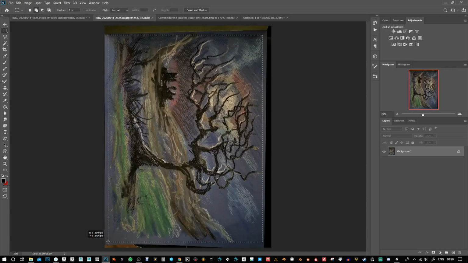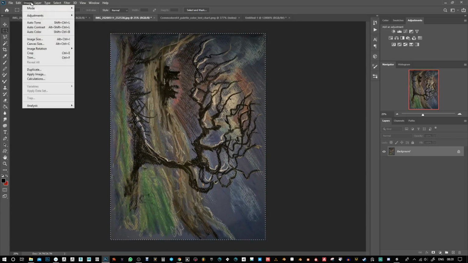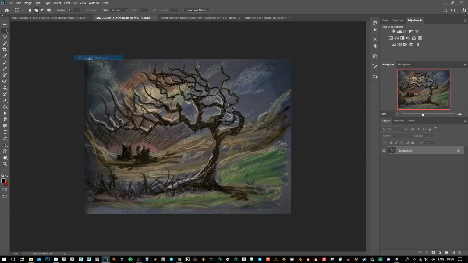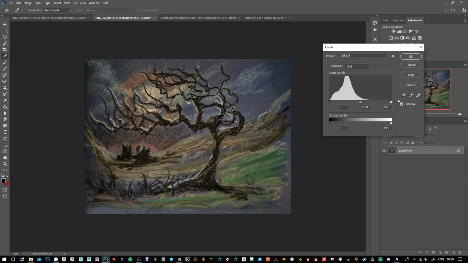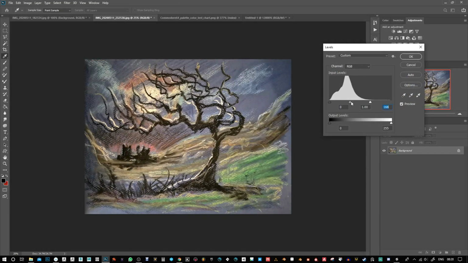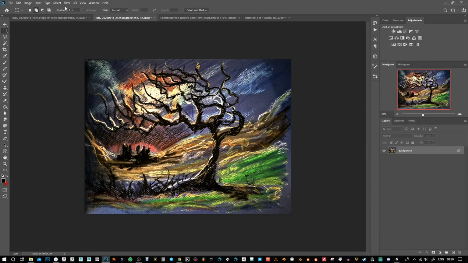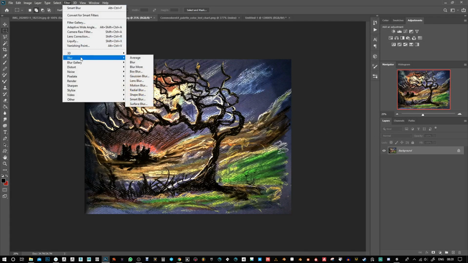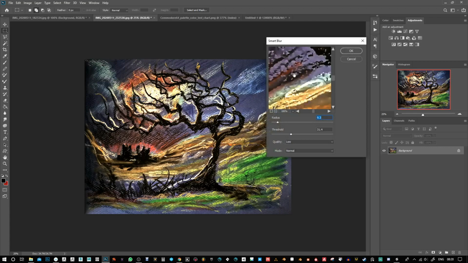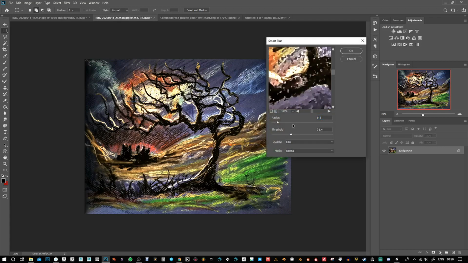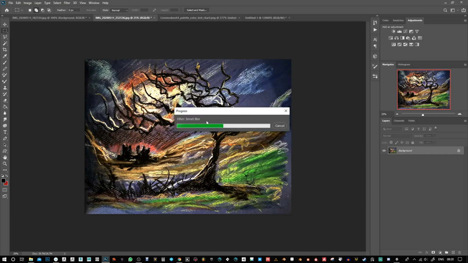So I'm going to crop this out. Image size, image rotation, clockwise, Control L. So this was the original oil pastel that you've seen me make into pixel art. I'm just trying to get as much color without totally killing it. Right, and then I can do a blur effect if I wanted, Smart Blur, just to merge some of the pixels together a bit. I can try different settings here. I think you'll see it will do a tiny bit of work, not much.